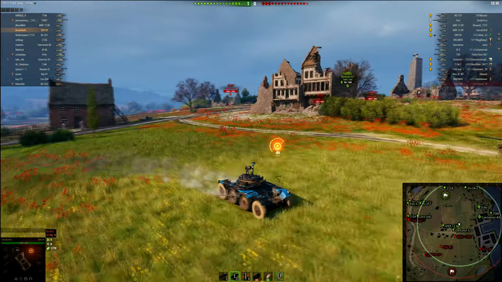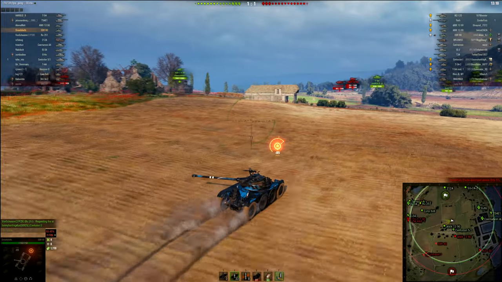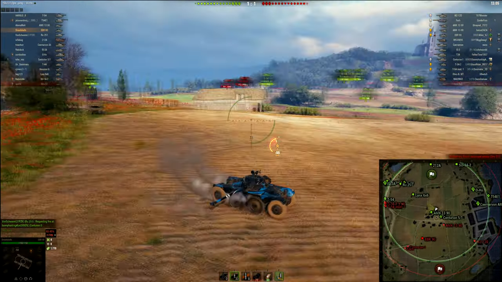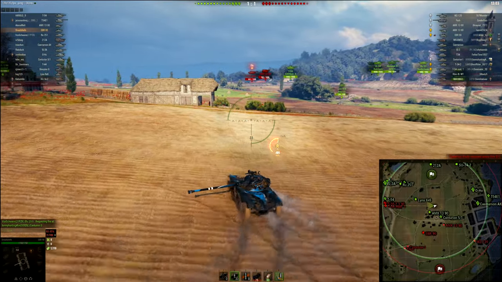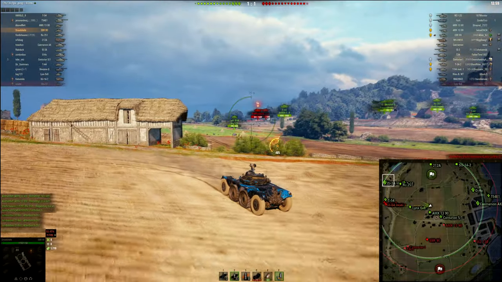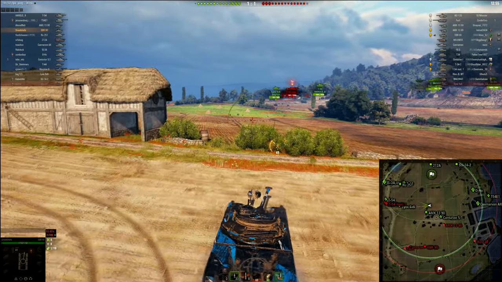I get shot at a few times there by tanks back there in the city where that Uzi 120 is. And I'll blow up the mini map so you guys can see it better. That move is something that only a wheelie can get away with, so don't try that in any other kind of tank, because you're just not fast enough to dodge.